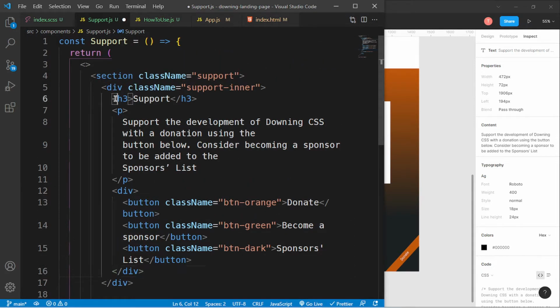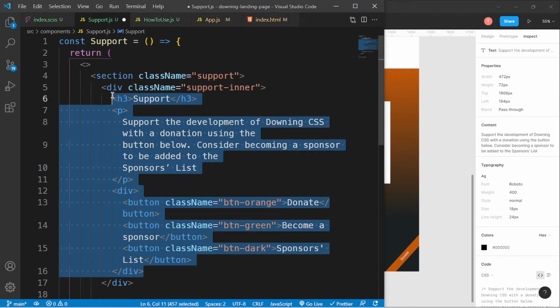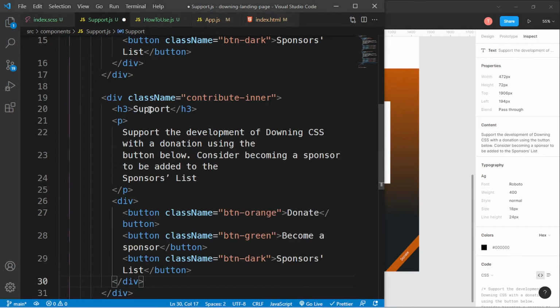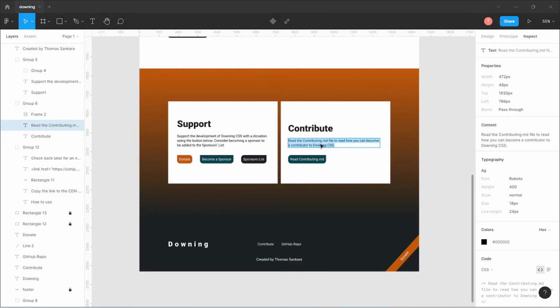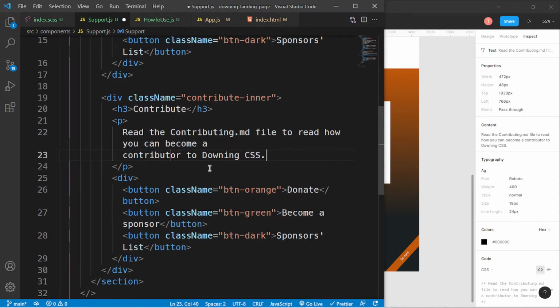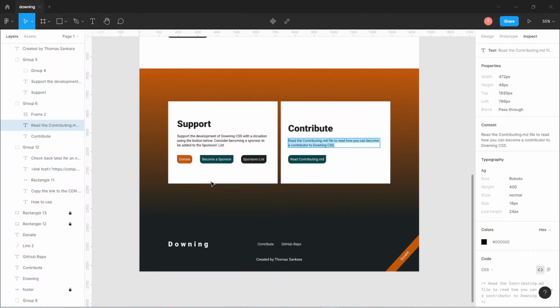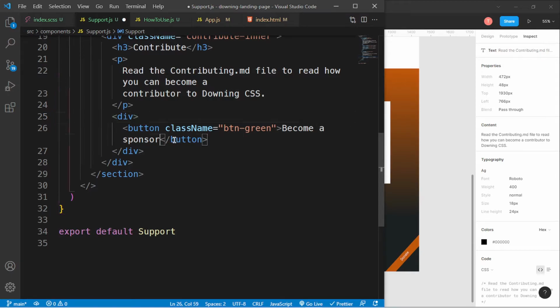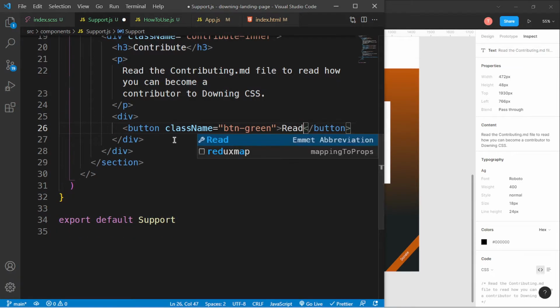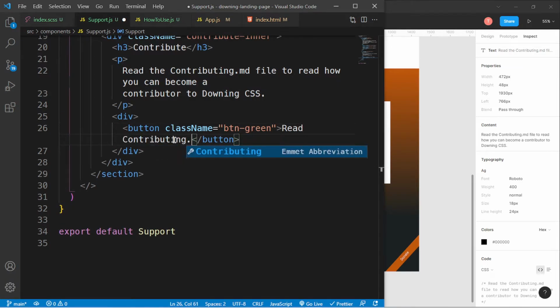So let me just copy this and paste it inside here, change this to contribute, like so, and then copy this text, paste it inside here, and then I'm going to remove this class, and then this is going to say read contributing.md, which is our contributing.md markdown file.